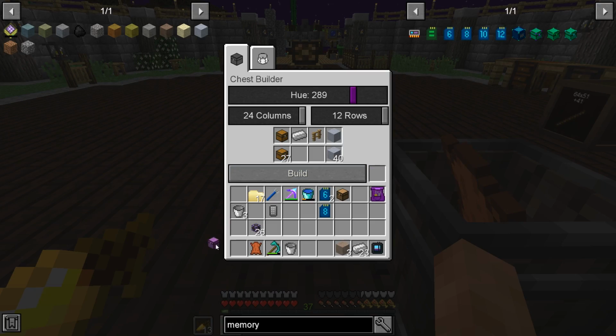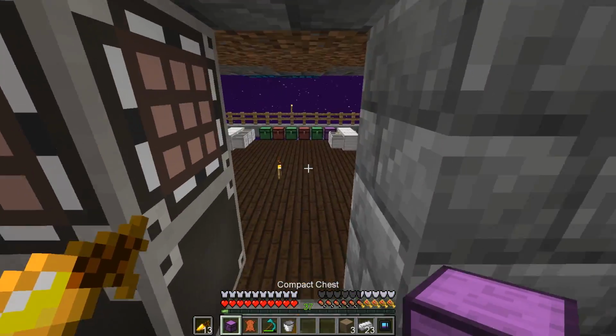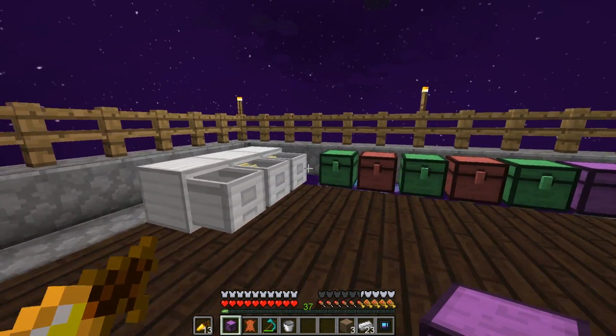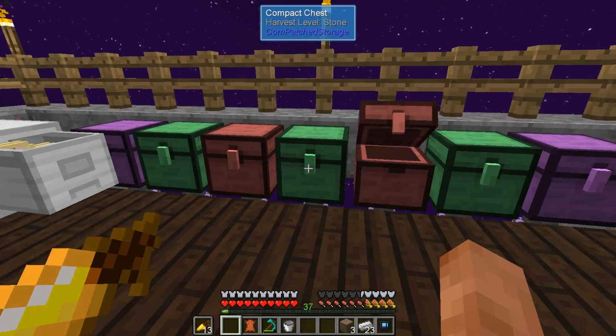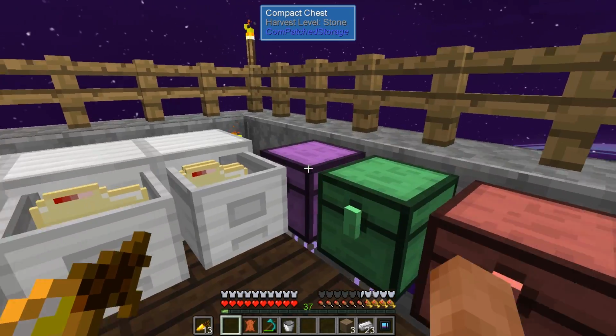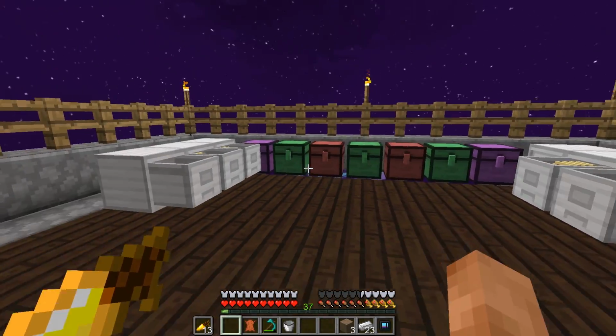We should be able to build this purple chest. Now, let's take this purple chest over to the side. And this should all be working now. So we got a lot of storage here, guys. It looks cool with these different colors, so I'm happy with that.